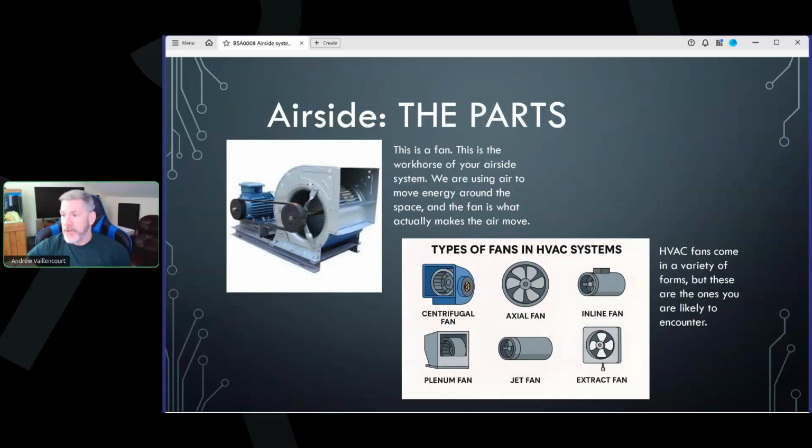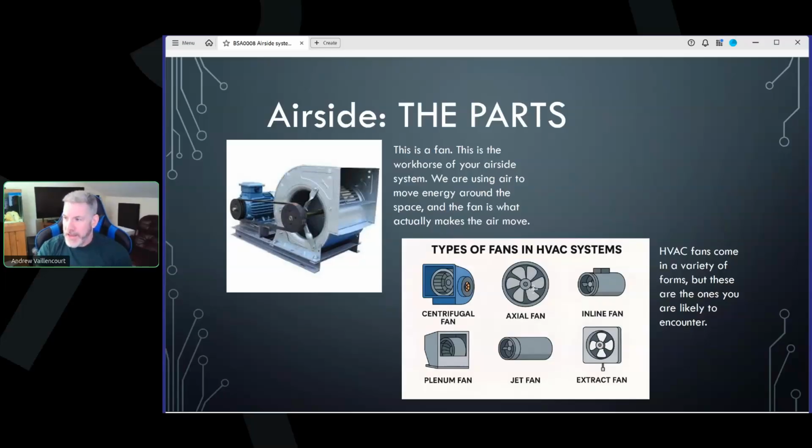Now, there are other ways to move air, and there are other reasons to do it that way. For instance, you see an axial fan right here. It's called that because the axis of the fan is in the airstream. These get used all the time. People like these because they take up very little space and you can put them right in the duct. They are also not particularly efficient because they actually obstruct their own airflow. So there are certain speeds where their differential pressure across the blades is advantageous, and if they don't run at that speed, it's not advantageous.